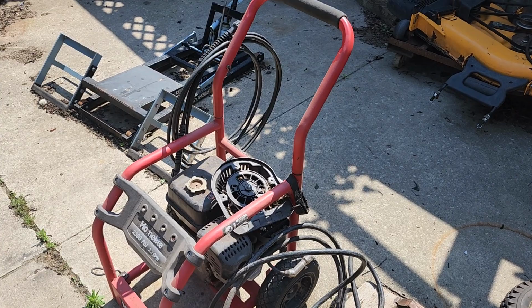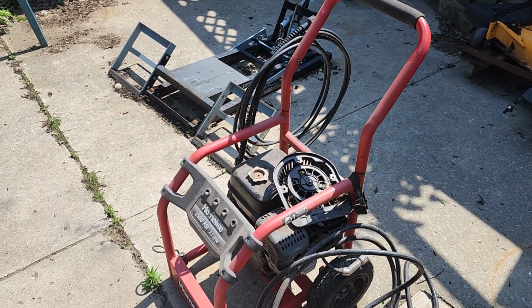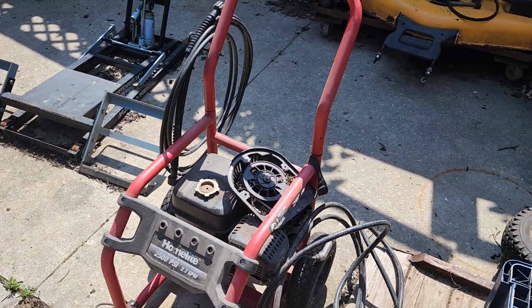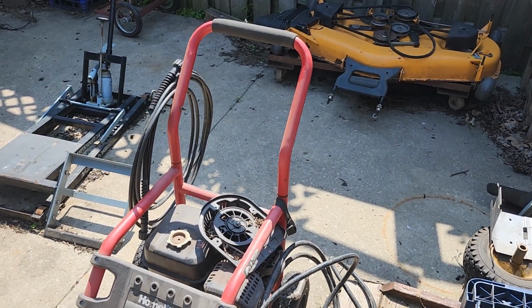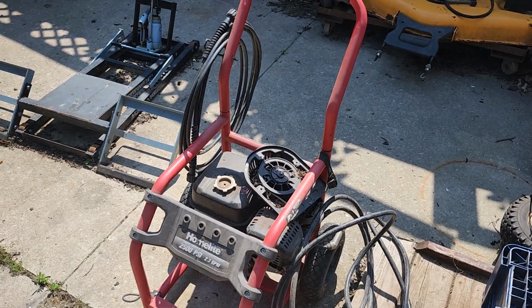It's actually in really good shape, the frame. A little bit faded in a few spots, not a big deal. As long as it works and it has wheels, people like them, especially around here.